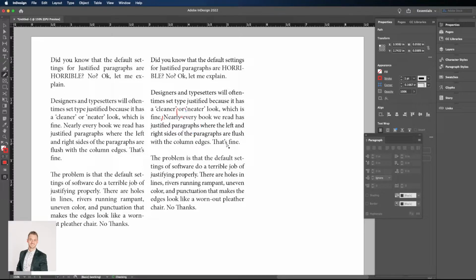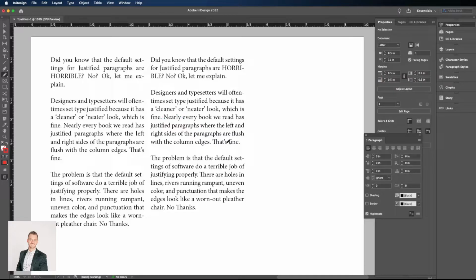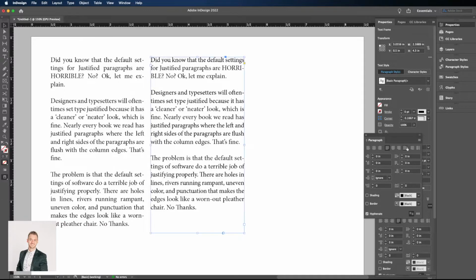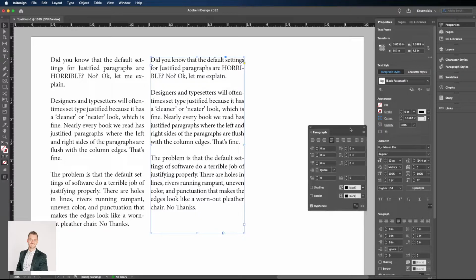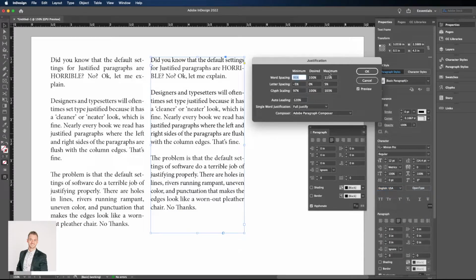Because of those values that we just changed, InDesign is working very hard to make that paragraph more even looking. If this paragraph didn't look quite the way we wanted to, and depending on the typeface or the size of the type, we can open up that justification panel, keep that preview box checked, and you can arrow key these things around and dial in to your ultimate, preferred settings.